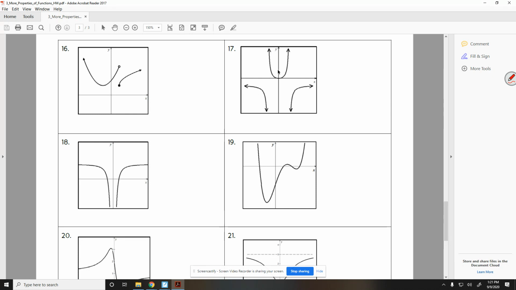In this graph, do you see how this U has arrows, which means it keeps going up forever? That means this graph is not bounded at the top. So we would say not bounded above. And that just means that it doesn't have any limitation. It's going to keep increasing forever. Also at the bottom, it has arrows pointing down, which means it's going to continue to negative infinity in that direction. So we would also say that this is not bounded below.